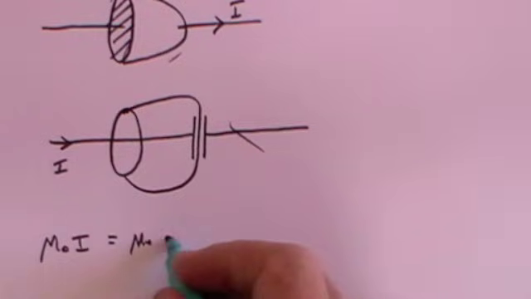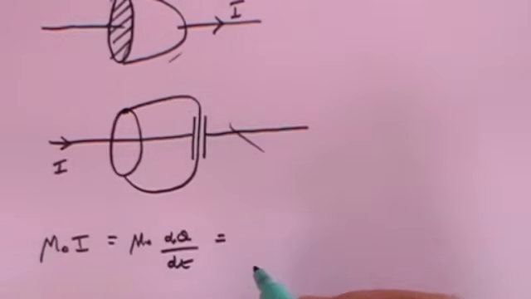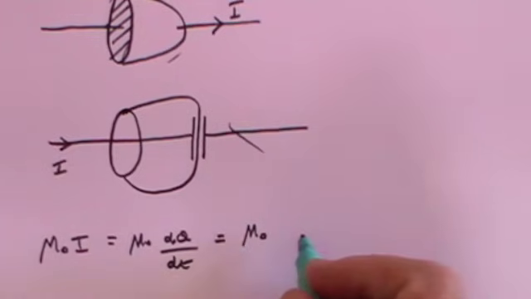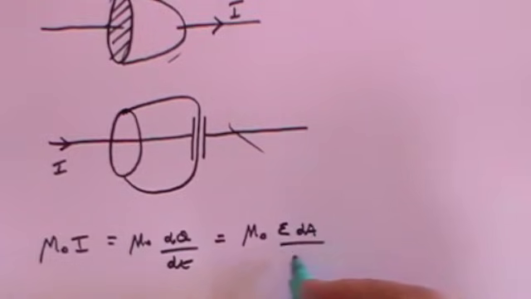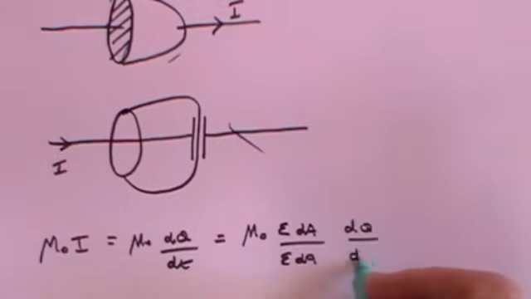So I is equal to dq by dt, the rate of flow of charge. That's what current is. Now you can always multiply a formula by the same values top and bottom, because essentially that just means you're multiplying by 1. So I am going to take mu0, and multiply by epsilon dA divided by epsilon dA, that's just 1, so I've done no damage to the formula, times dq by dt. Let me just show you what I've done.